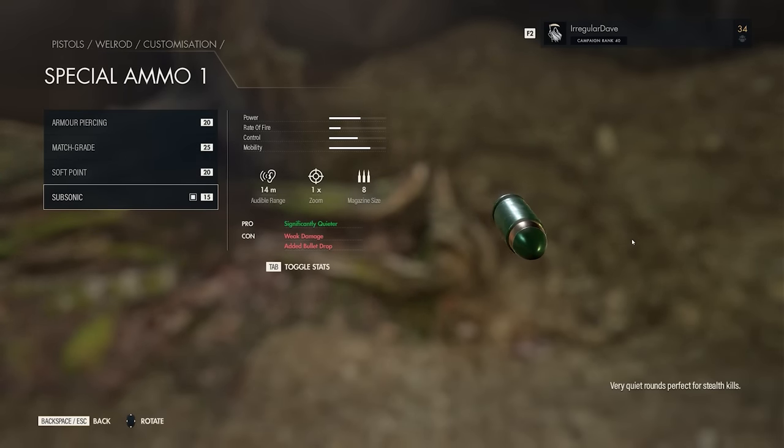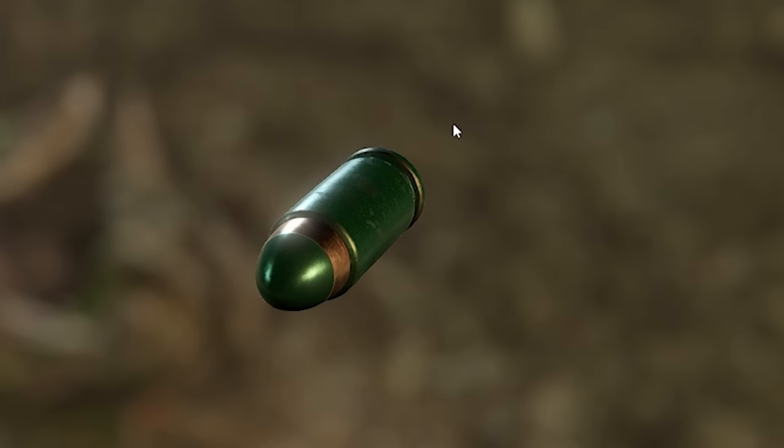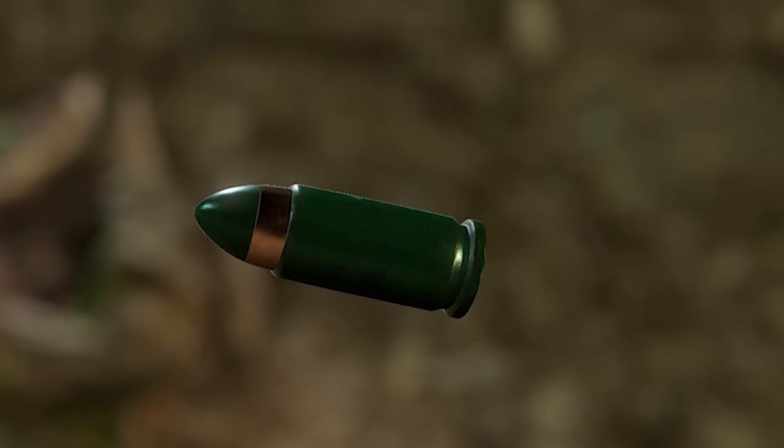The subsonic ammunition in this game absolutely understands the basics of sound suppression: if you want to eliminate one of the loudest noises from a gun — the supersonic crack — then you need subsonic ammunition, which doesn't break the sound barrier. They've built that into the game to give you variety in your ammunition. The design they've chosen is distinctively different from a normal round for gameplay or visualisation reasons. Subsonic ammunition might be marked with a colored tip, but usually it's just the same brass color. This green with a separate green jacket bit looks nice — I'm not aware of a precedent for that.